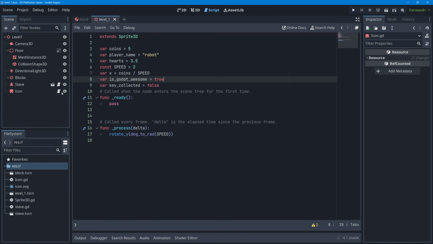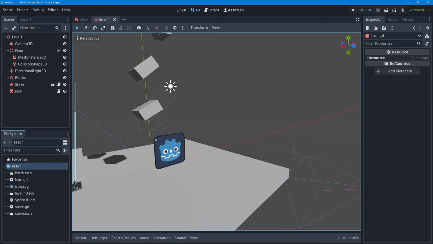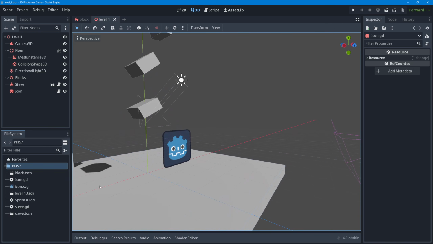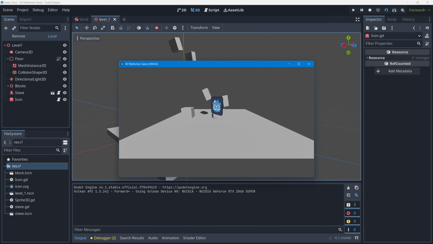Now, if you recall from the last lesson, in my 3D world, I have this 3D sprite, which is just a flat picture, which is our Godot default icon, which Godot gave to us when we made a new Godot project. This 3D sprite is just sitting in our 3D world. And right now, if I select my level 1 scene and then I press play scene, what's happening with this sprite? Well, it's spinning in midair.